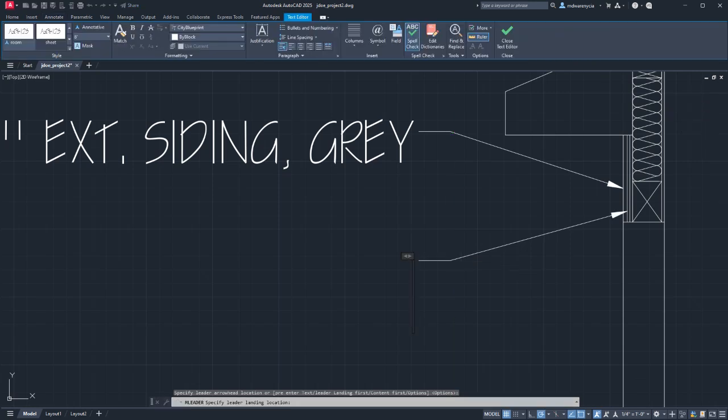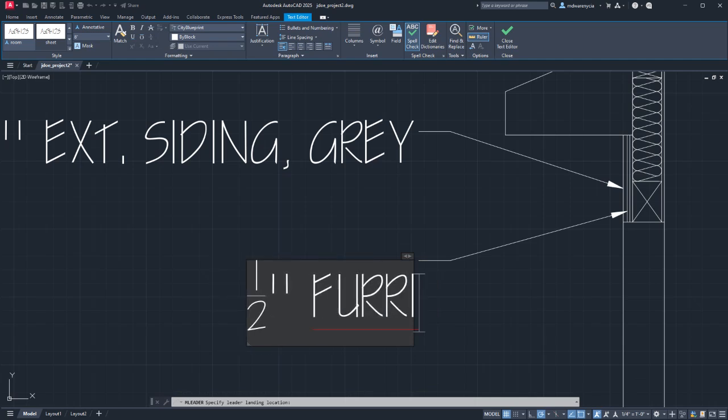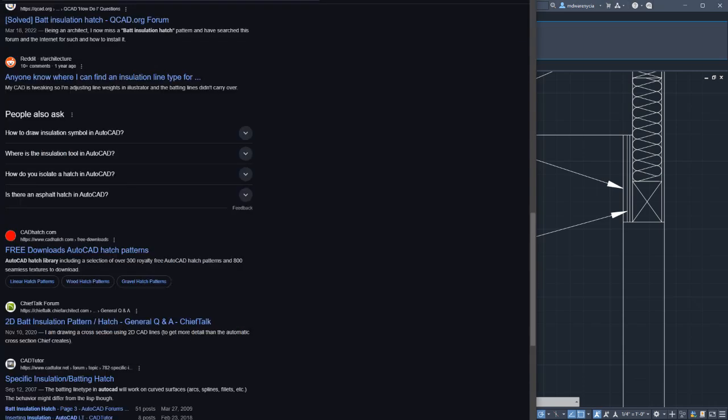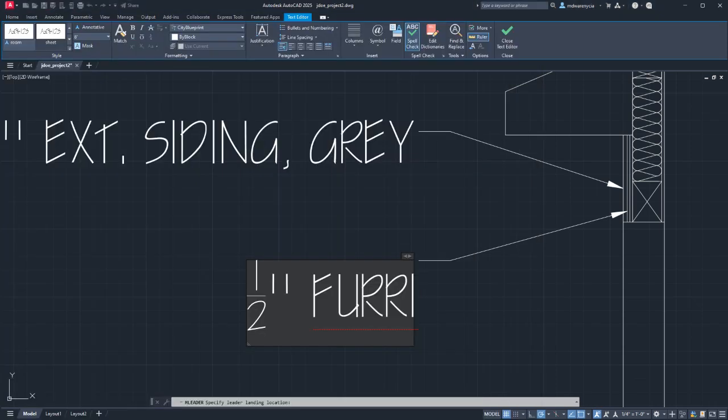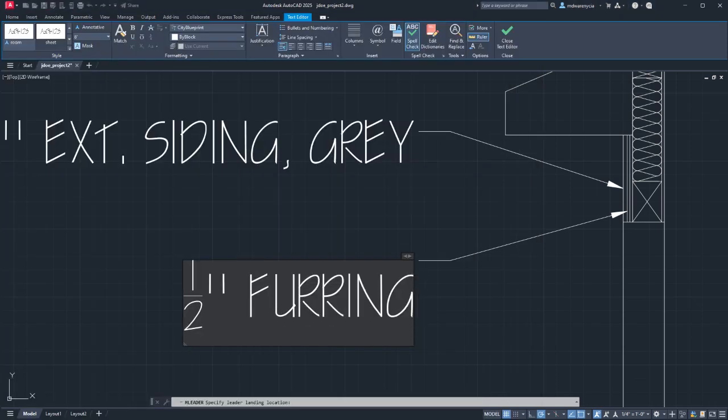Go right there. Try and keep spacing consistent too. So this is going to be half-inch furring, 2Rs. It's always going to be either one or two. 2Rs, yeah. I'm going to take random YouTube images source. Half-inch furring.